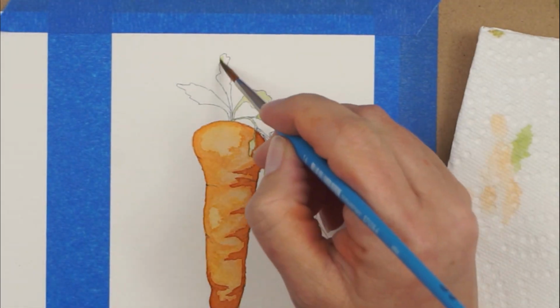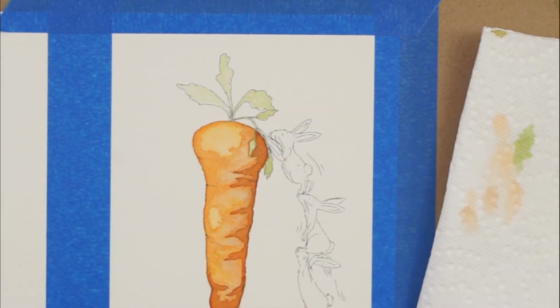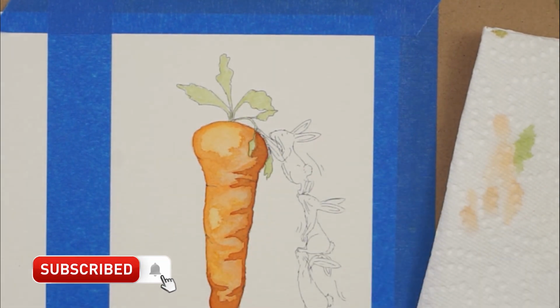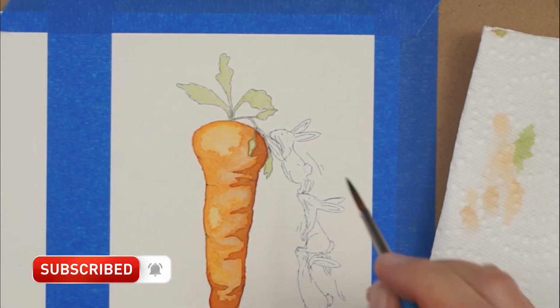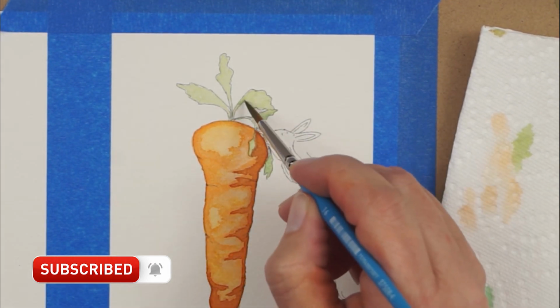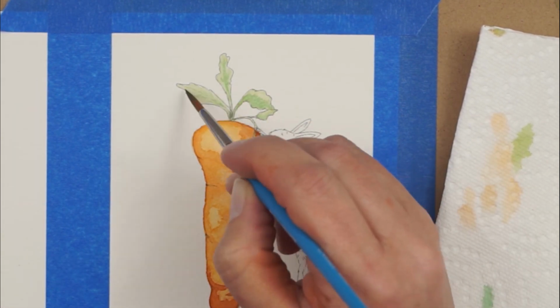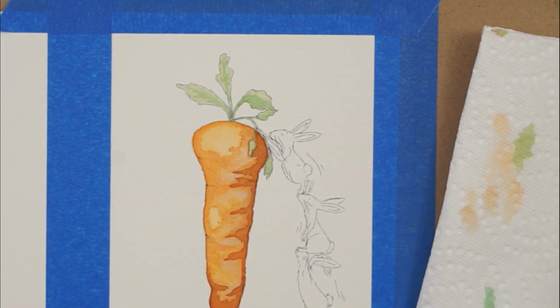We're going to go ahead and start our leaves, and I'm just going over those with a little bit of my green. For that, I'm using some olive green yellowish. I diluted it with some water, and I'm just painting it on there and letting it dry just a little bit, and then I'm going to come in and add a little bit of permanent green olive to that olive green yellowish color, and I'm just adding it to a few places on my leaves to darken them up.